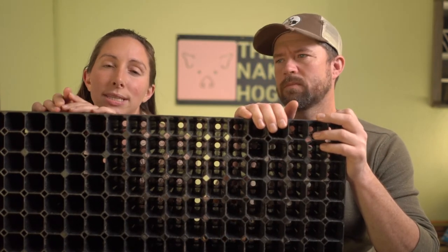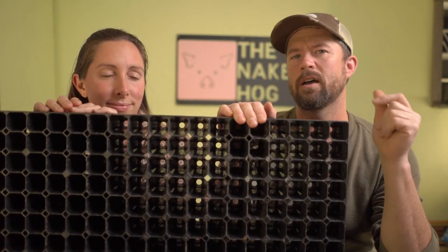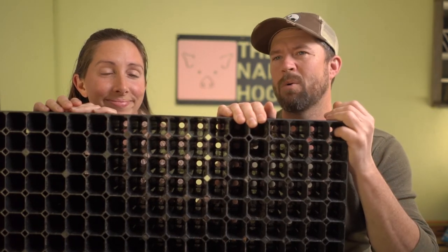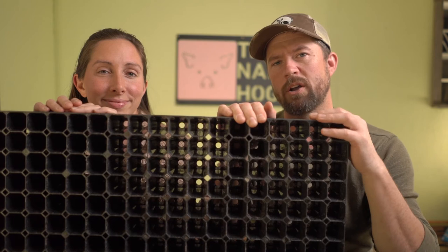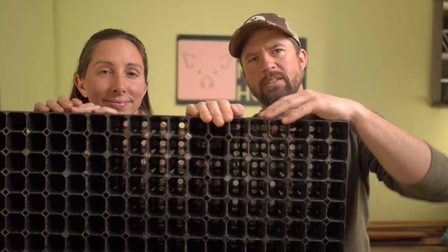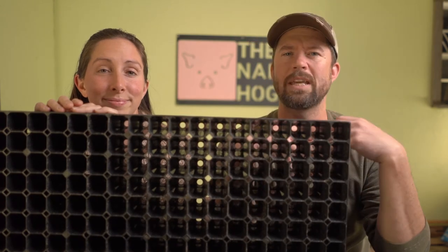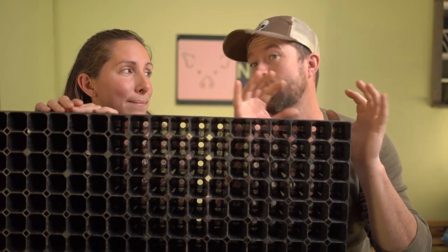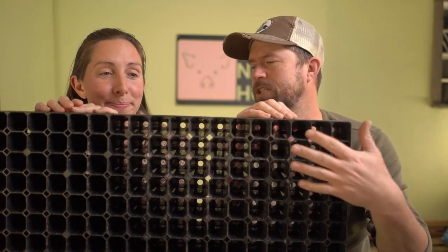You want wet and you want heat. Yep. So the heat part of that, we acquired a pretty used chest freezer. It's still functional, but for now, we're not going to plug it in and use it as a freezer. Right. We put a crock pot full of water in the bottom of it. And then we're going to set these saran wrap seed trays on top of that and then close it. It's well insulated, so that crock pot will keep that freezer warm enough and humid enough that it should, quote unquote, provide the ideal conditions needed to germinate.